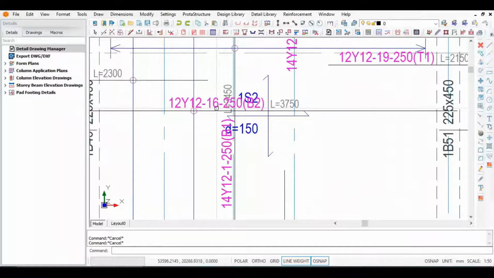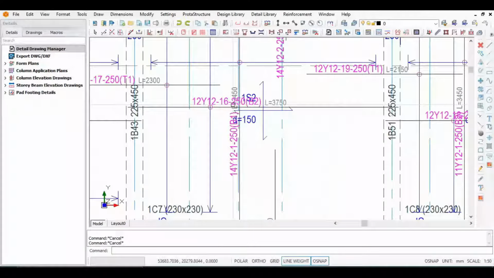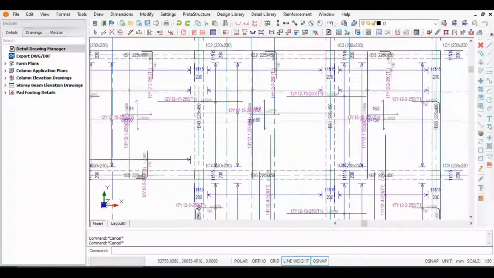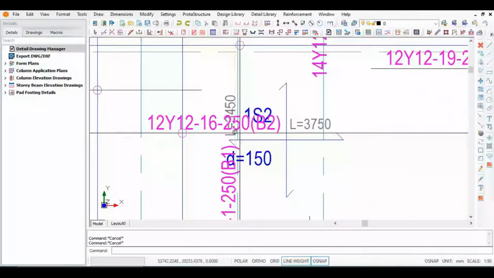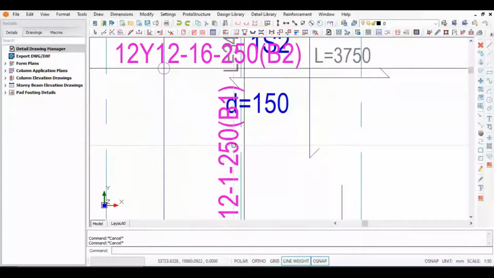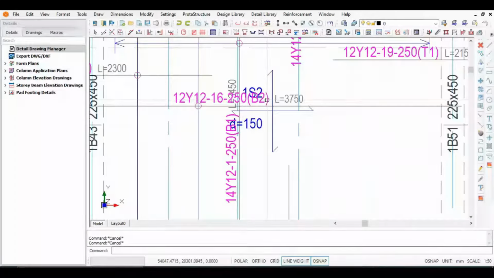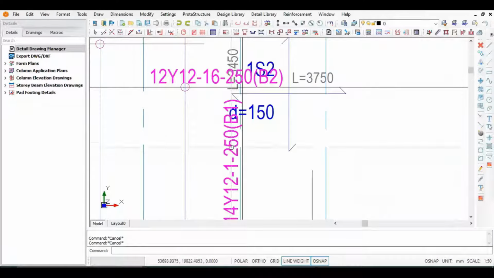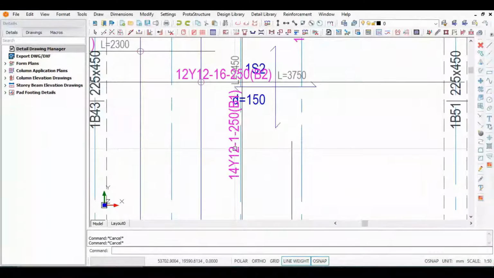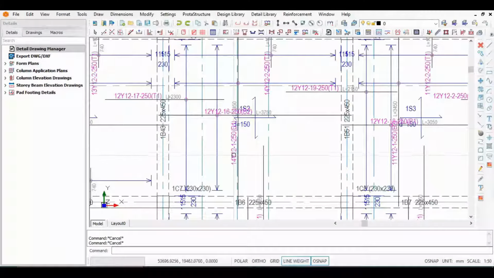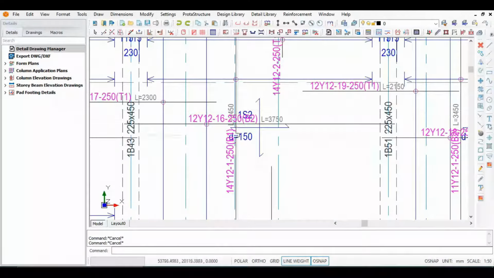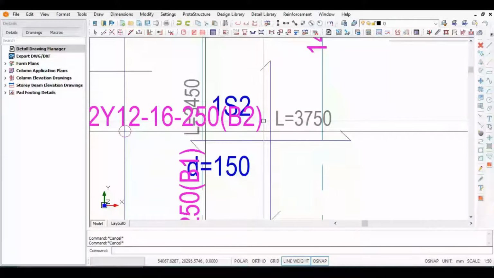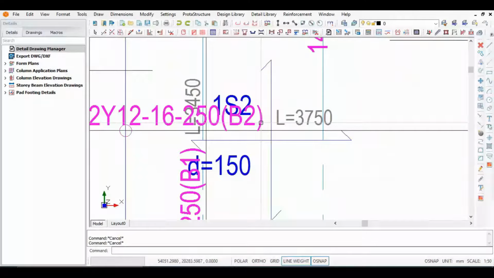Now, if we consider this reinforcement, you realize that this is designated B2, while this is designated B1, and they are both on the same slab. What this means is that you have this B1 as the main reinforcement, while this B2 is also equally the main reinforcement. They are both main reinforcements. However, this B1 is the main reinforcement bar on the cross section of this slab across the shorter span, while this is the main bar on the cross section of this slab across the longer span.